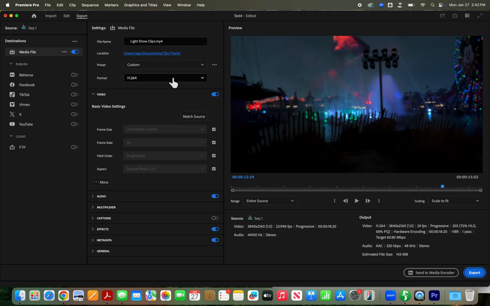Okay, and it should go into that same folder. Again, keep everything together, organized. That's the way I like it, and then you don't miss anything. You open up your project and something is moved. If everything's in the same folder, even if you move that master folder, you should be okay if you keep it all together. So let's go ahead and click export.